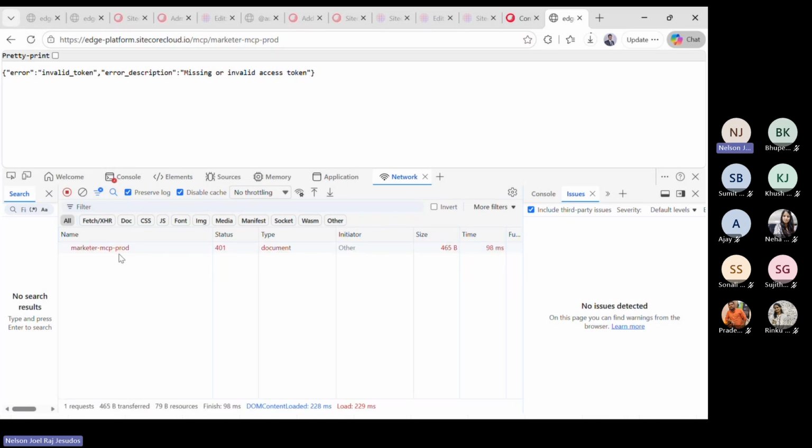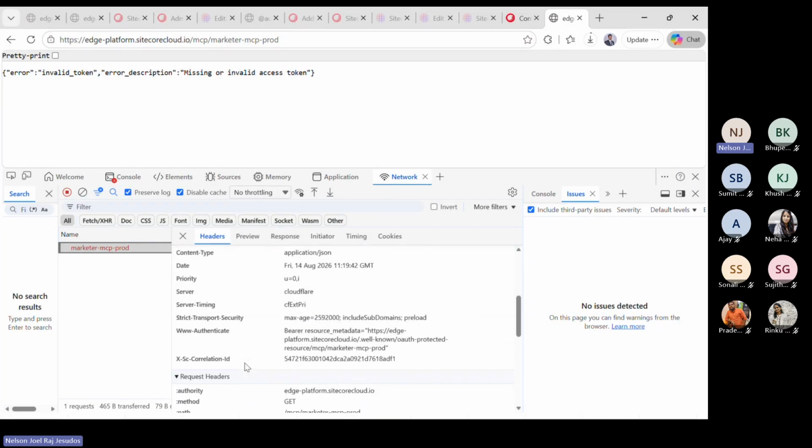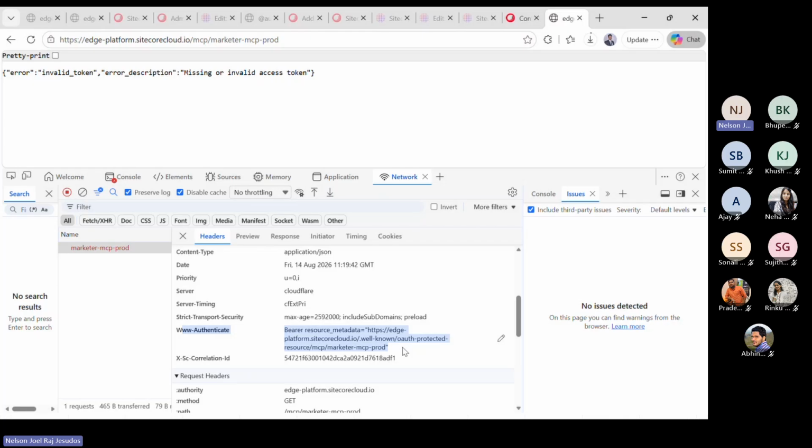Technically, the first time this will give me a 401 error because I am not an authorized user. Here you can see there is one property called WWW-Authenticate. This tells me where all the authentication-related information lives. In the Model Context Protocol, we call this the protected resource metadata.